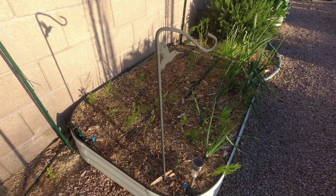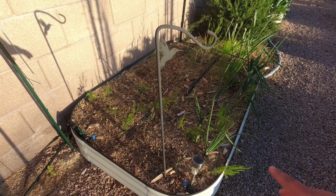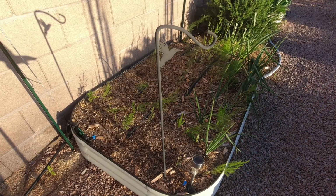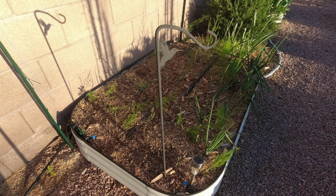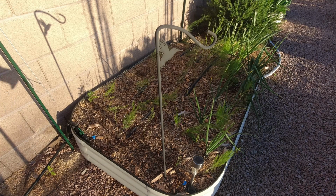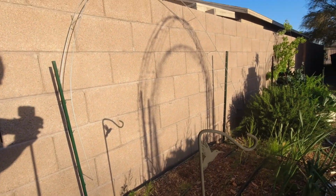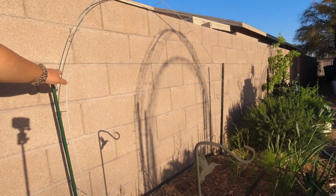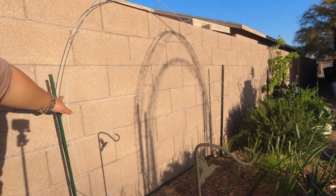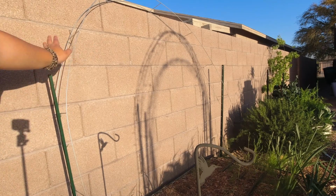Here is my asparagus bed. I have mostly asparagus, and then I have some leeks here in the front. These asparagus were just barely planted this year, so they're not going to be very big yet, so I can kind of steal little corners for other things. I'm going to be finalizing this trellis and putting it in place. I'm just kind of a procrastinator, and I'm hoping to be growing Armenian cucumbers.